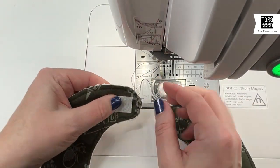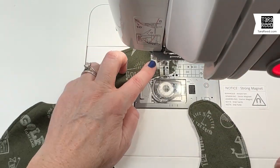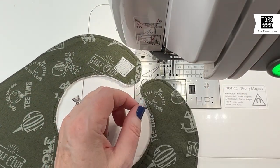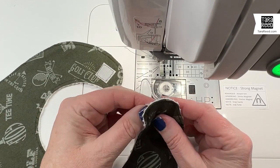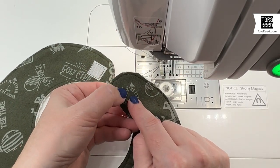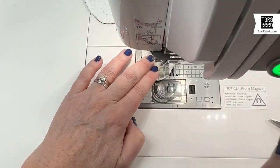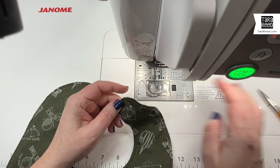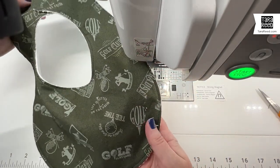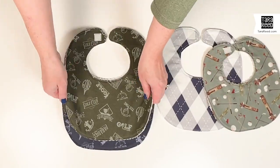I put the soft part on the back of the right side and the loop part on the left. We can sew the left side on while we still have green on top and white on the bottom, so the white matches the towel. Because I used white bobbin thread, you can't really see it on the back. We'll need to change both threads to put the softer part on the other side — we want it to be white so it doesn't show there, and we need the bobbin green with regular thread white for the top. Then I just cut the ends. When you hook it together it looks great — you can't see those stitch marks. That is how easy these bibs are to make. Now I have a set of four bibs from newborn to one to four years.